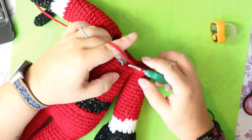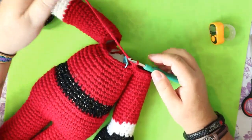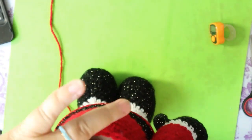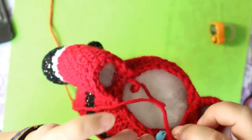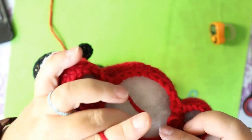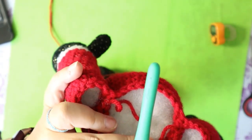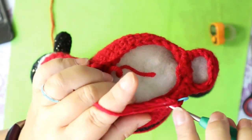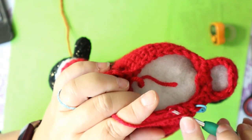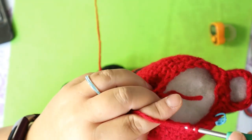So I'm on my last decrease and I have 40 stitches. You should be able to go all the way around evenly and get 40 stitches. Your next round is going to be 2 single crochets and a decrease, and this will bring you down to 30 stitches. So we're going to decrease by 10. That's number 1, that's number 2, and then your decrease. And repeat.